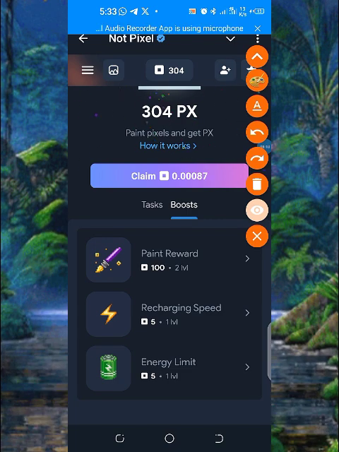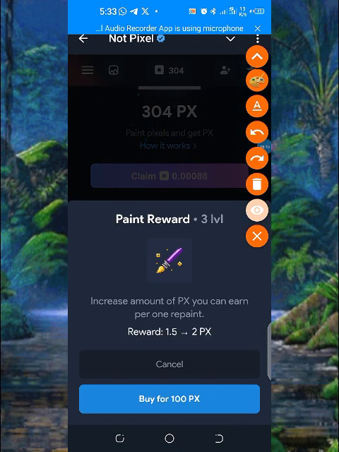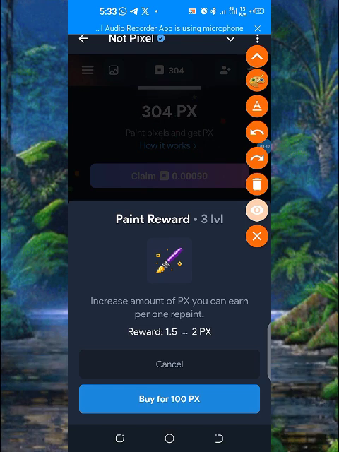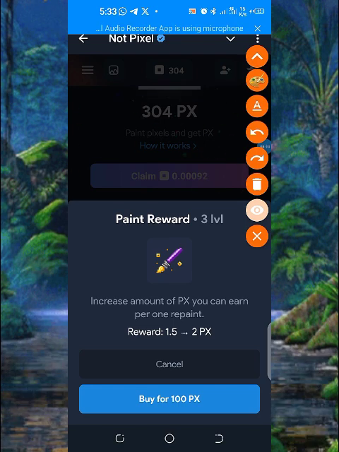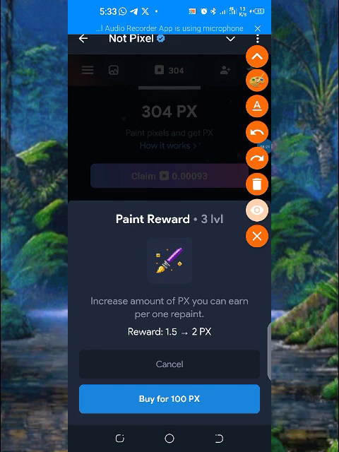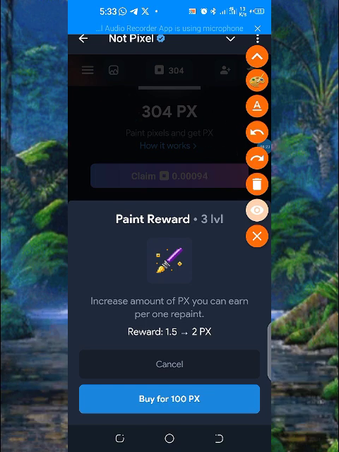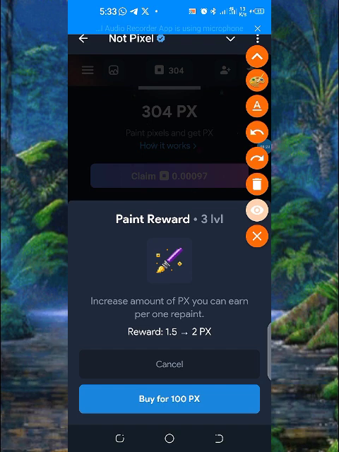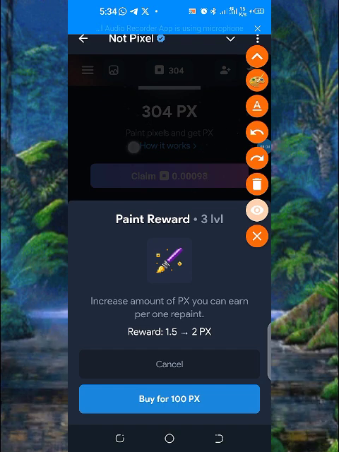So you can see I've increased it from 1 to 1.5. If I want to increase again, it's going to increase from 1 to 2, and that is going to be adding. But when I observed, when I was painting, I was getting 9px, so I'm going to observe if there is going to be an addition, maybe by increasing to 10 or 11 for me to have upgrade here.